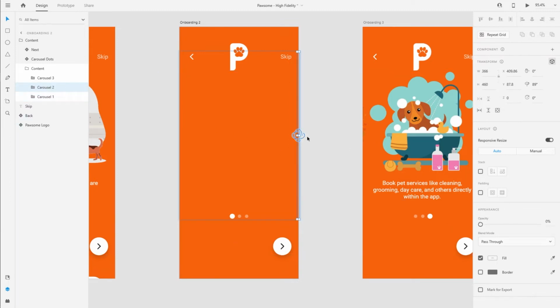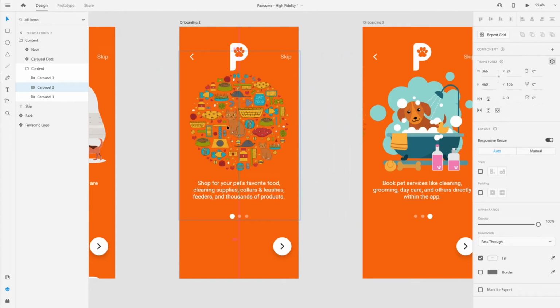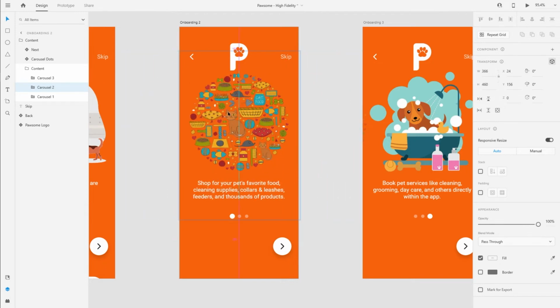Now for the second one, you can't see it, but it's there. I'm going to make the 3D rotation 0 and increase the opacity. Now holding shift, I'm only going to move this horizontally so everything stays in line, and I'm just going to bring it to the center.